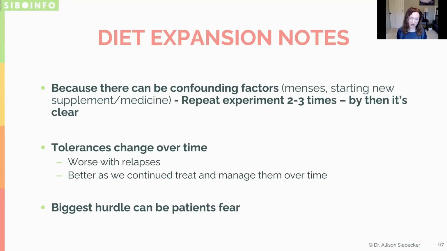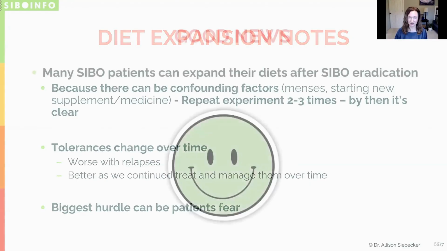And also we can educate them about those symptomatic relief supplements that they can use while they're experimenting in case they get a reaction. So my biggest suggestion here is just keep encouraging them to try. There's a lot of fear to overcome, but with your loving encouragement, they'll get there.